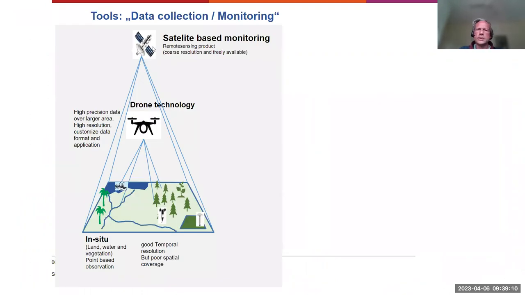For soil moisture, there are products available from remote sensing again. So I'm already referring here to satellite-based monitoring as a growing and more important alternative to in situ monitoring. It doesn't substitute in situ monitoring, but it's providing additional information and advancing our knowledge significantly. Also for soil moisture, we could talk about how that is done. There are special satellite missions that are measuring soil moisture, for example. Others are good for evapotranspiration.